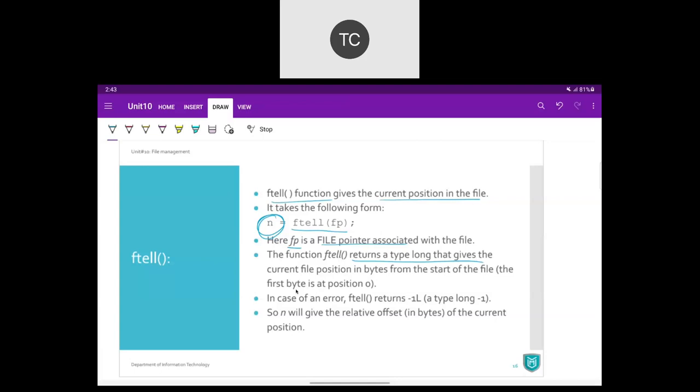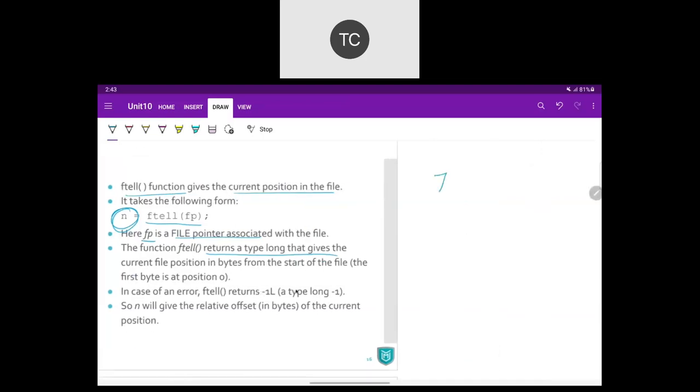Okay, let's think about, you have a file which is 70 MB size, 70 megabytes. Okay, let us consider that my file is of 70 MB. So the positions will be more than 70,000, right? And this you cannot have inside integer data.